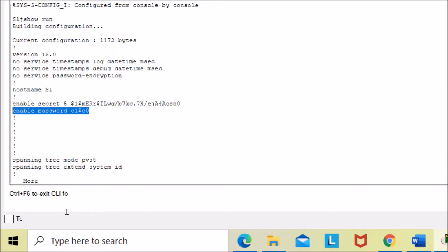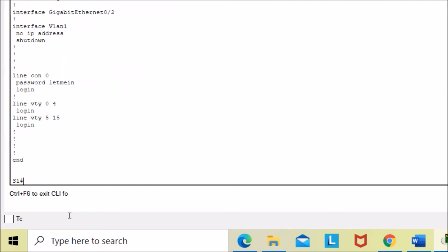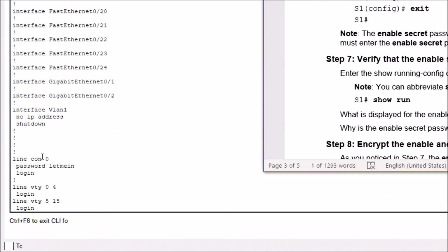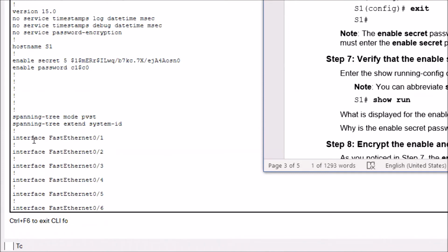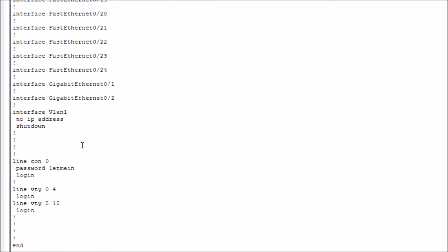But actually, this has already been replaced, okay, when we access it. Okay, press pa natin. So here, nothing has changed. Ganun pa rin naman siya. Okay, so let's try to answer the questions now. Okay, what is displayed for the enable secret password? So we can just copy that. Okay, ito yung naka-display. So, yan. Copy natin yan. Sorry.